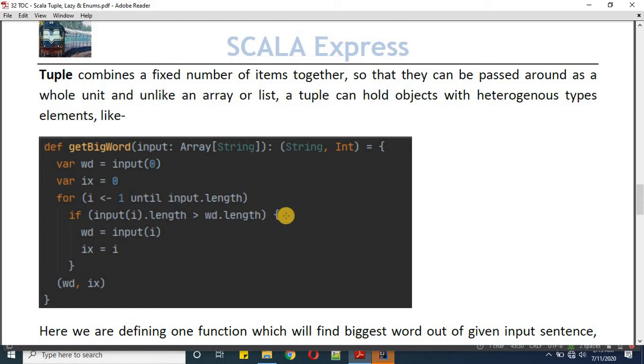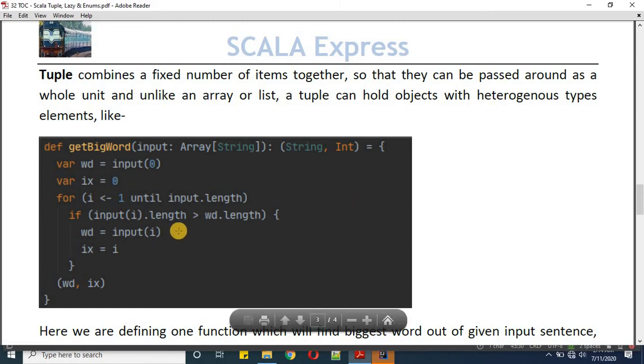Okay, then we are having one filter condition called if input(i), in that case input of 1 index.length greater than word.length. Word we are having here, so word.length, then it will interchange the value of word. So instead of index 0, it will store index of 1 value here if this condition is satisfied, and then index will also have updation here, so I will store inside the index, and that's the reason we have declared these two local variables as var, so we can mutate the value.